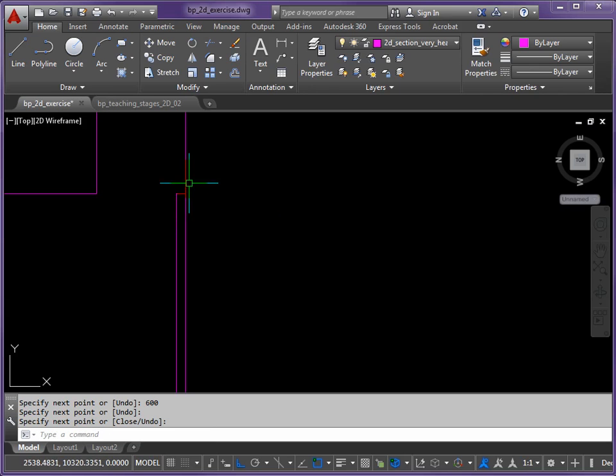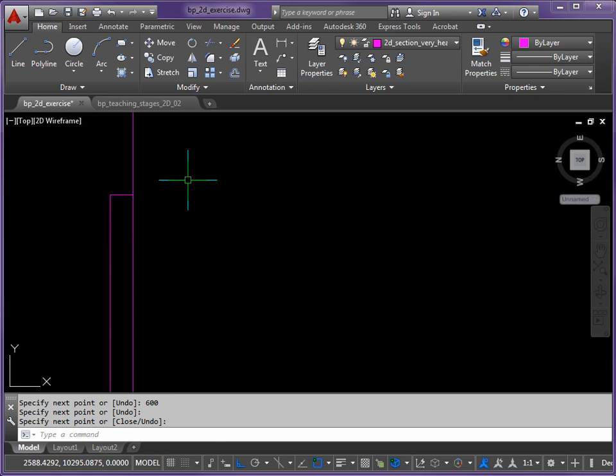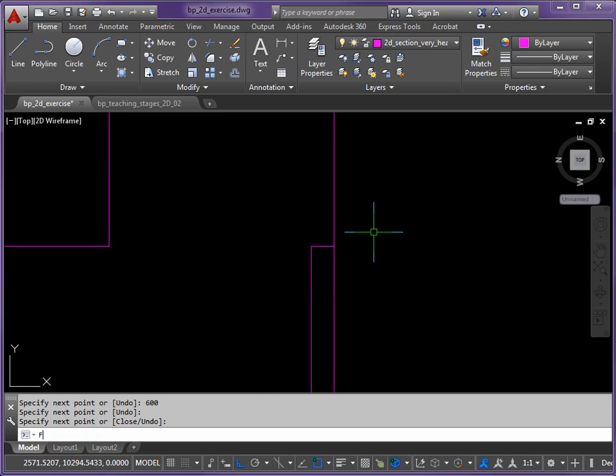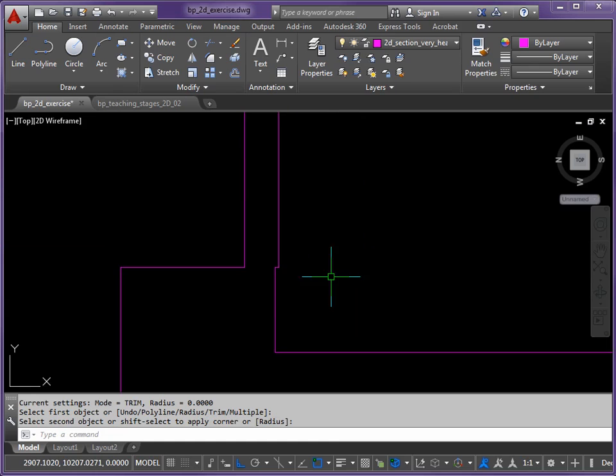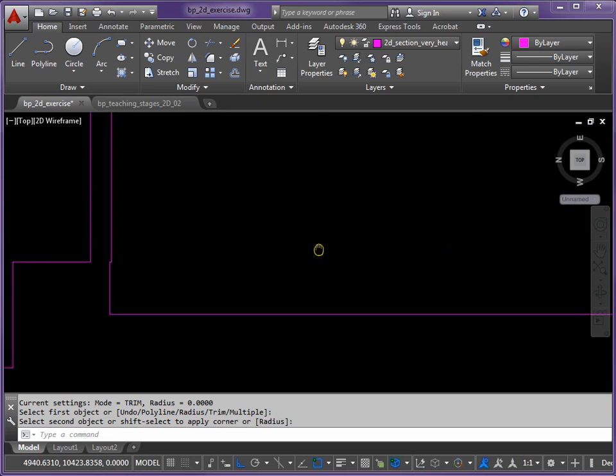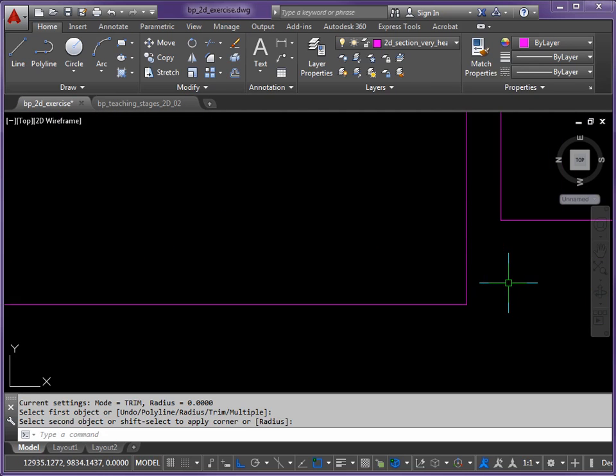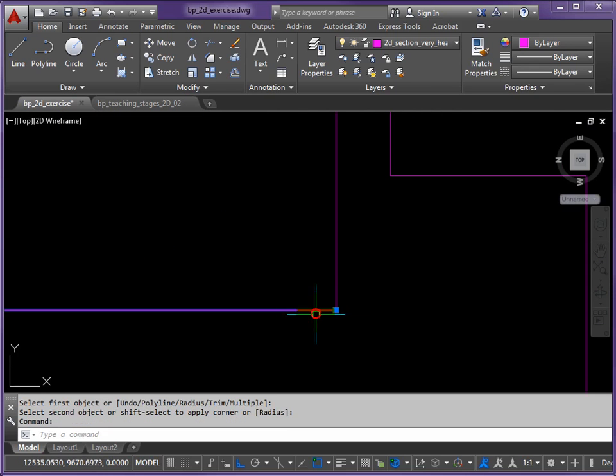We can then fillet here or trim. If we're getting close enough, we can use fillet. So F, return, pick, pick. Okay, so do you understand that? That's where the marble comes down and then the backing wall appears where it goes into the water. This gets dirty and stained. It's inevitable.